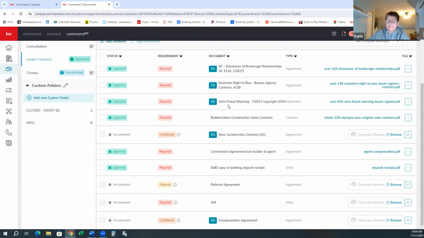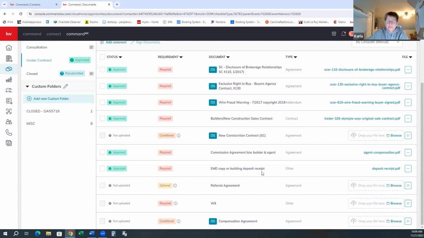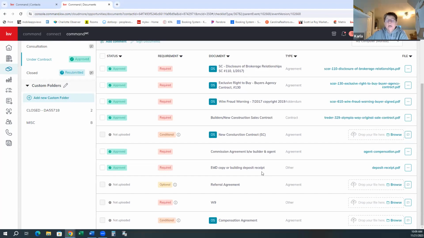I think there's even less in North Carolina. Because in South Carolina, we need the wire fraud. Okay, so basically that's it. It's all we need for a new construction. So don't get confused by all the other documents that may be required in a regular sale versus a new North Carolina one.